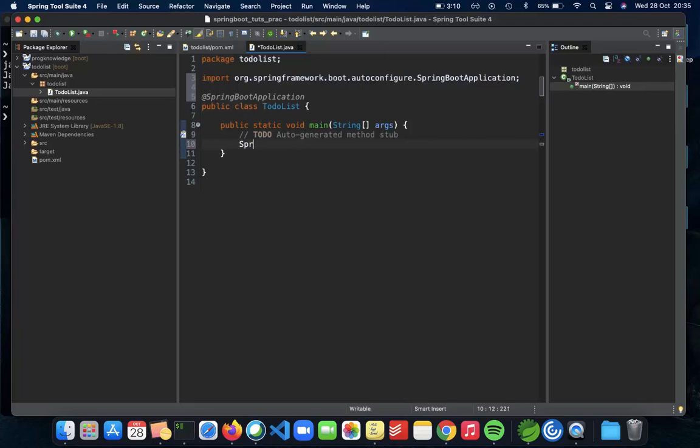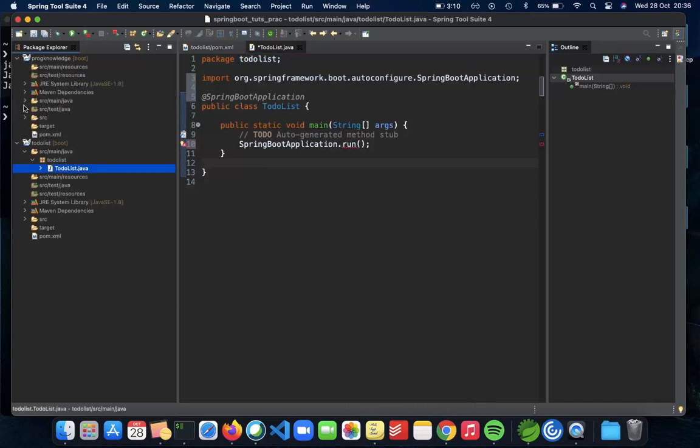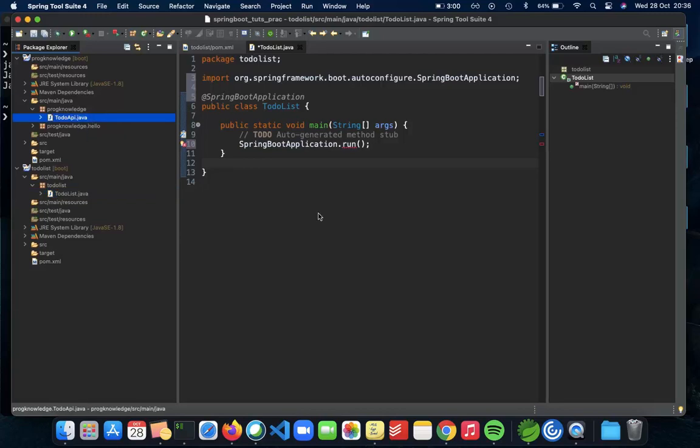So you say Spring Boot application dot run. So let me just quickly see what this was. I keep forgetting the syntax, so sorry about that.